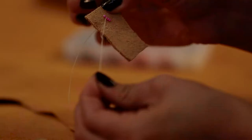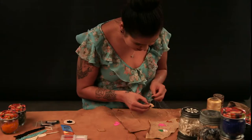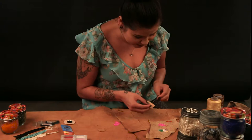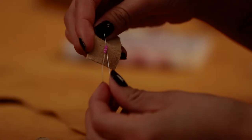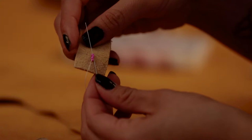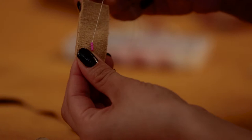So you put your needle through, come back up. So you want to make sure that you're directly underneath your beads and in the middle too. And then from here, you go back through the last two beads of your line. And then you have a secure line here. From here, you can add some more beads now. Since I'm going four at a time, I'm going to add some more.